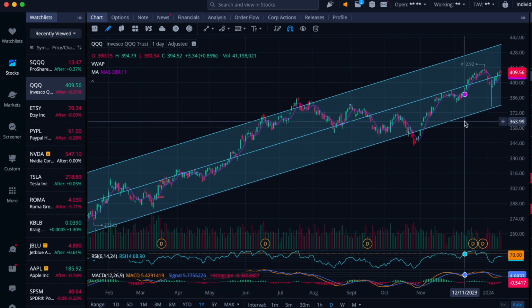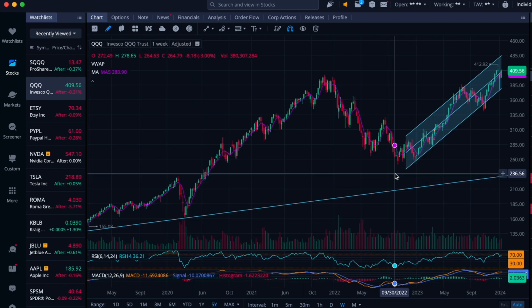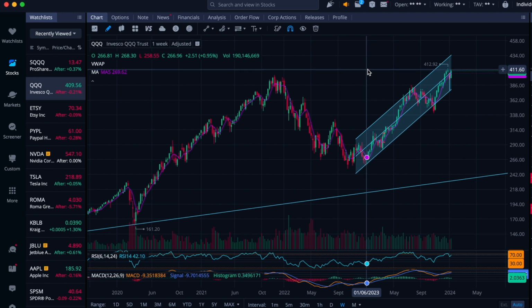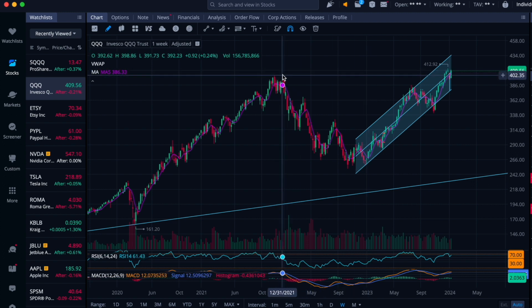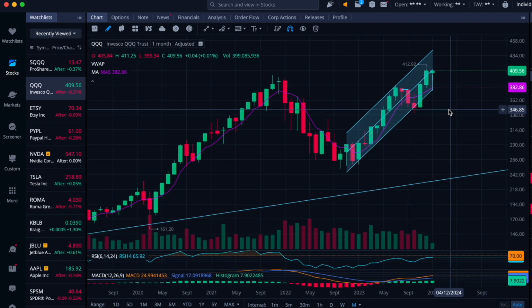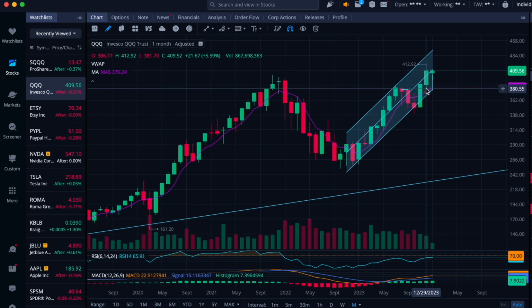So right now, QQQ is still bullish. It's just a bullish trend. So you just have to be careful when you're trading SQQQ, because QQQ is making new highs. The highest it's ever been was that 403. So you just have to be really careful on it. I don't want to overstay my welcome, and these candles look so bullish just on the long-term chart, even with this 70 RSI. So it can still get more expensive, and QQQ may rise.